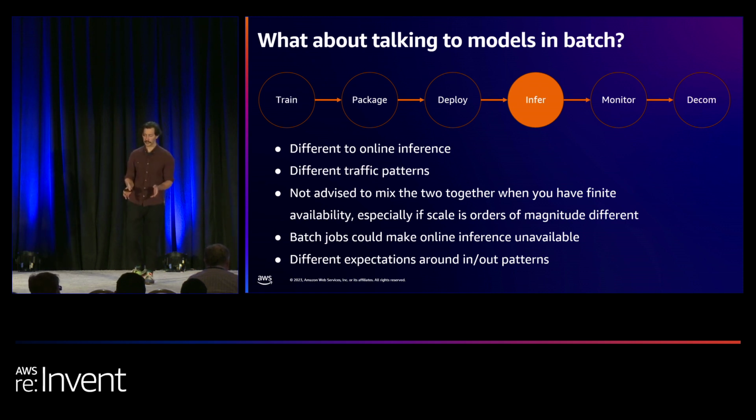And you also probably have different expectations around the in and out patterns. With online inference, you're probably just saying, give me that inference, get it back. It's standard synchronous gRPC or something. But with batch inference, you probably just want to write to a stream, put it to a CSV, put it on an S3, something like that. So we generally think about these things separately, and we provision hardware separately for batch.